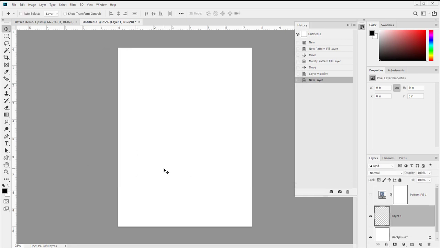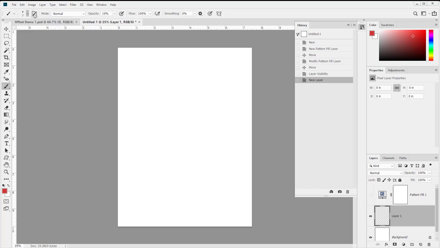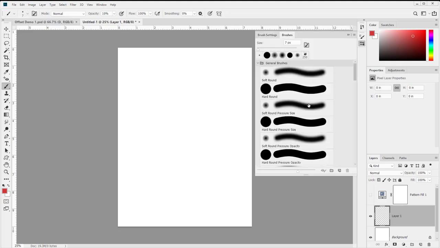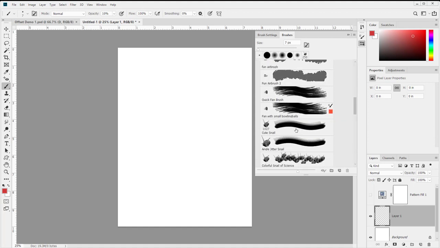Let's do something else. I'll just take a brush and make a couple of brush strokes. In fact, I believe we have our custom brushes from last week, including this snail. So let's go ahead and do that.